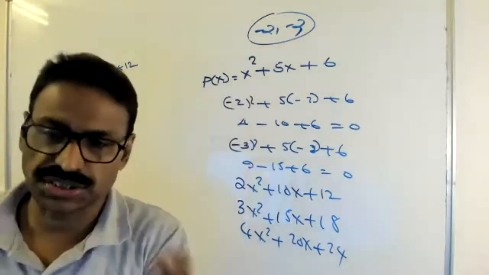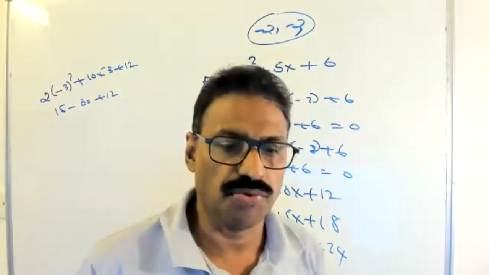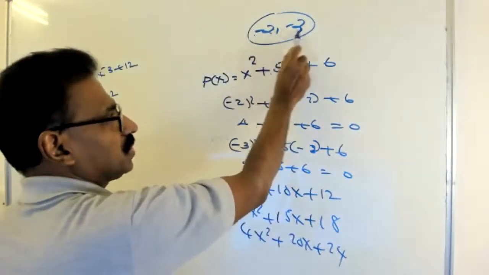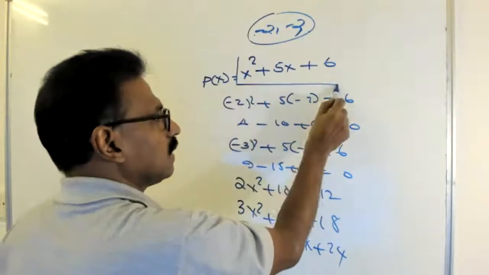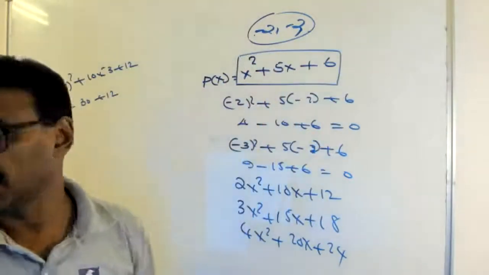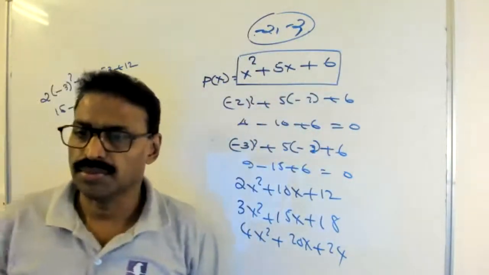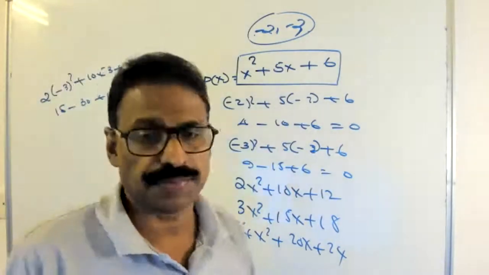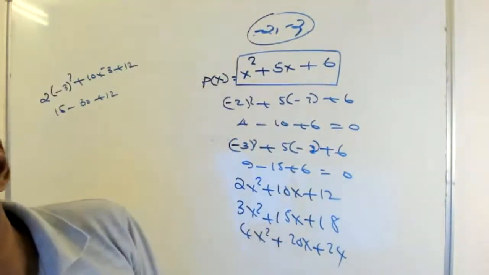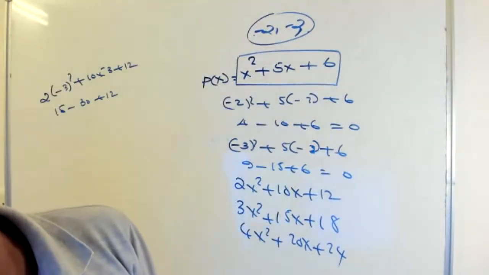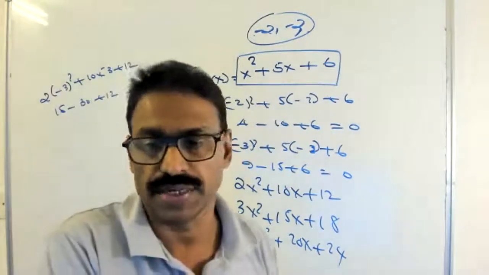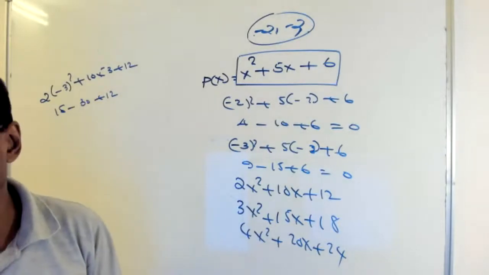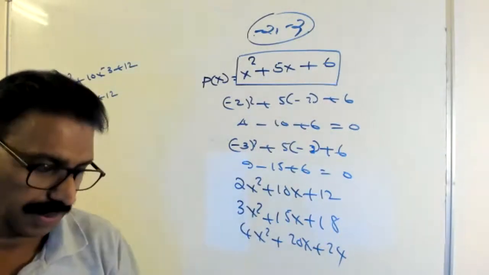So when we ask the question, listen, form a quadratic polynomial, if we form a quadratic polynomial with minus 2, minus 3, this is only one of the polynomials, right? Correct or no? x square plus 5x plus 6 is one of the polynomials only, right? One of your friends. What is the meaning of that? One of the polynomials or one of the friends, what is the meaning?